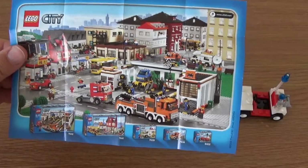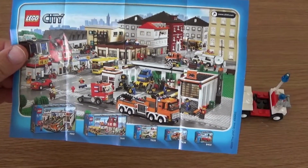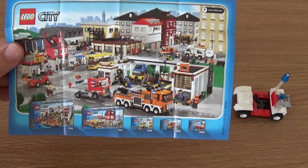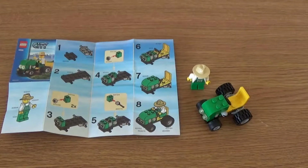And I forgot to say, sorry, that this was also a Daily Mirror giveaway. So this is something that you had to save tokens for, and I think send off for.